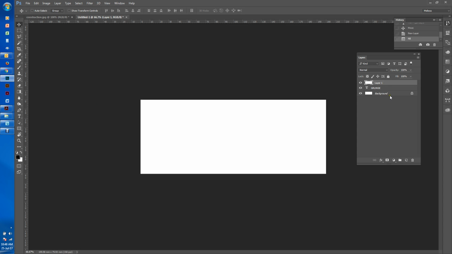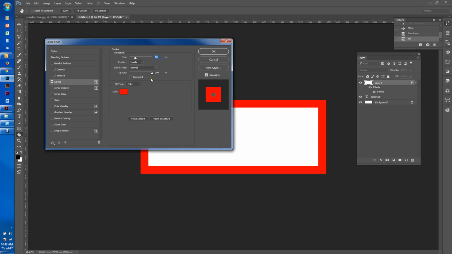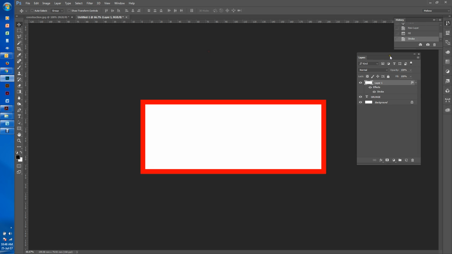Then with that layer, let's go into effects and then stroke, and make a red stroke, positioned on the inside. Go into the color and change the color to red, and I'm going to make it around about 30 pixels because that seemed about a good amount of size. So I'm going to say OK.